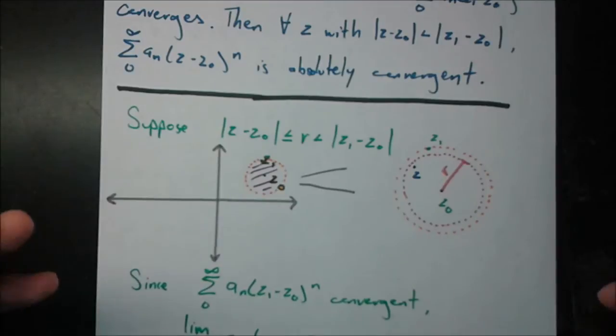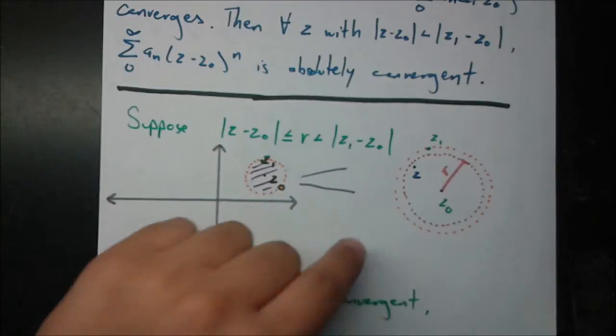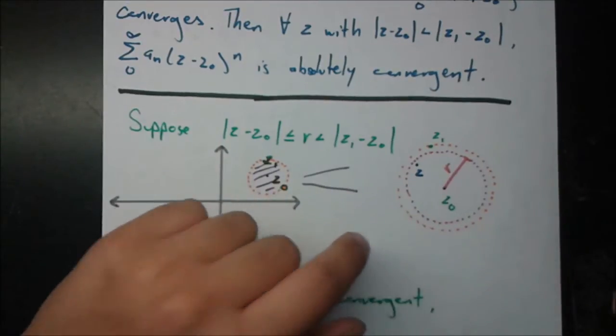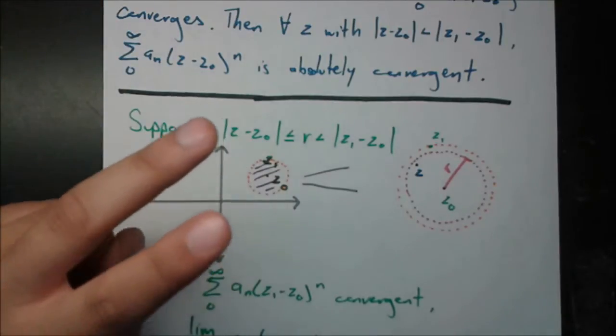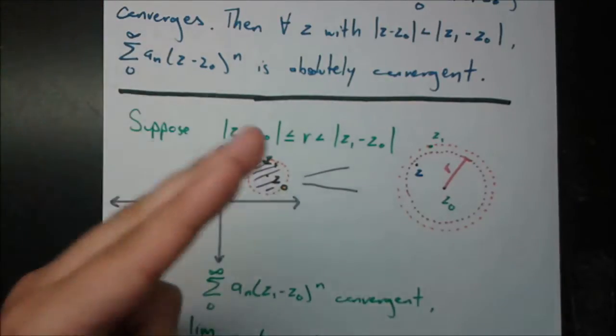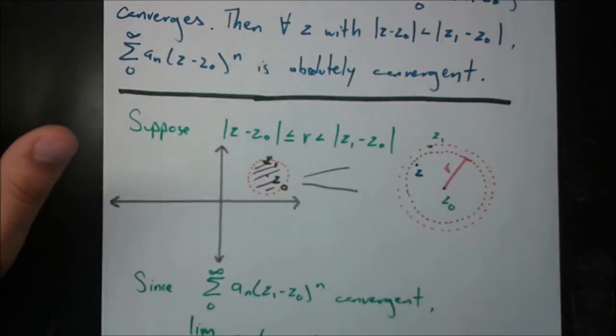So try to wrap your head around that. It just has to do with how this is an open disk, and when we have numbers, there's no such thing as two numbers that are next to each other. There are no consecutive numbers, because numbers have infinitely many gaps between them.